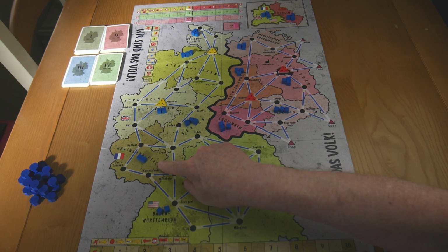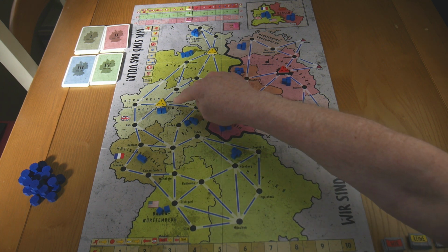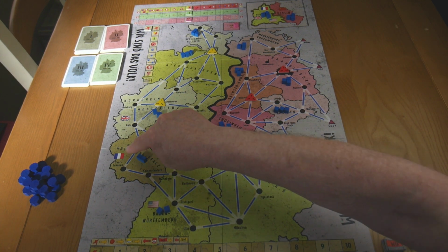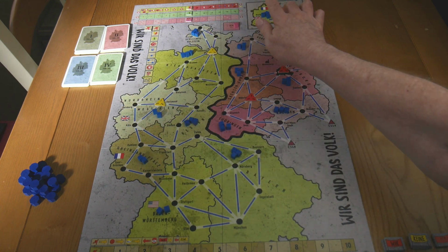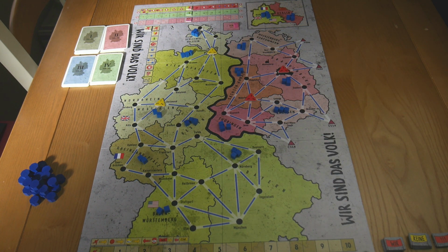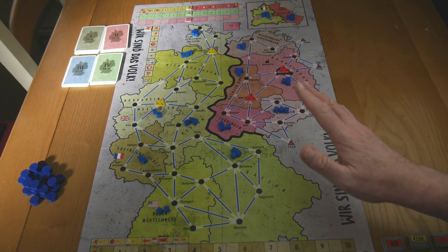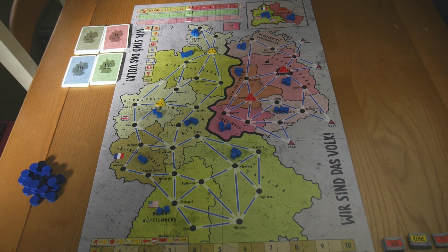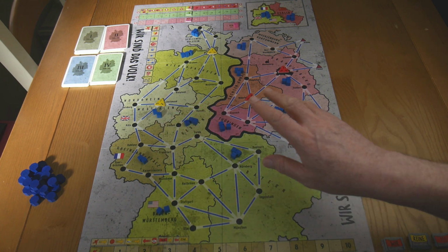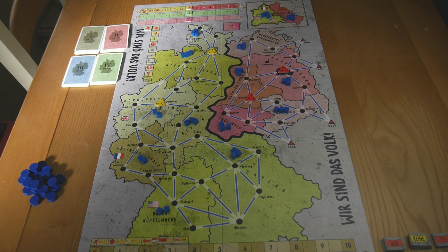Baden-Württemberg, Rhineland-Pfalz and Nordrhein-Westfalen. These are the 3 sectors that feed West Berlin during the game. You may see some of that during this first decade, I don't know. We'll see how we go. So these all have 2 unrest cubes, while the rest have 3.